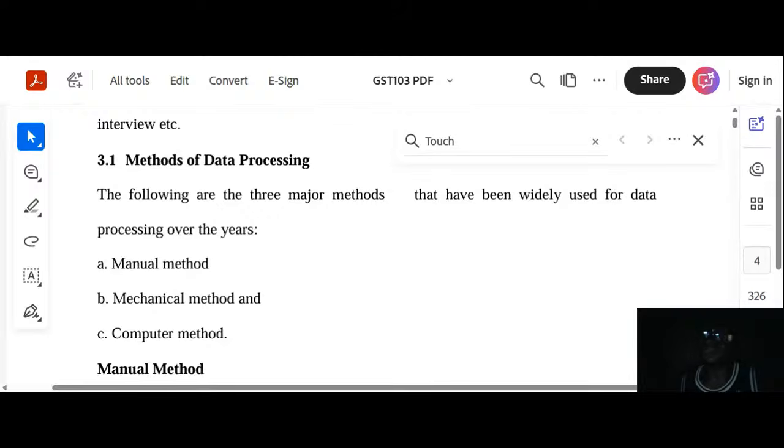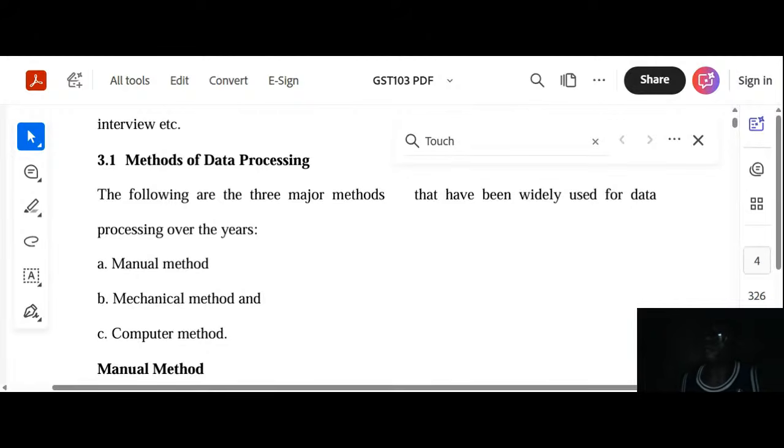Please, in case anything comes out on this section tomorrow, the manual method is when you write on paper, you use your pen to write. Like now, if you go to a lecture or a class with an exercise note and a pen, the method of data acquisition you are using there is that you are writing the information being given in that lecture down on the paper using the pen. You are using the manual method.